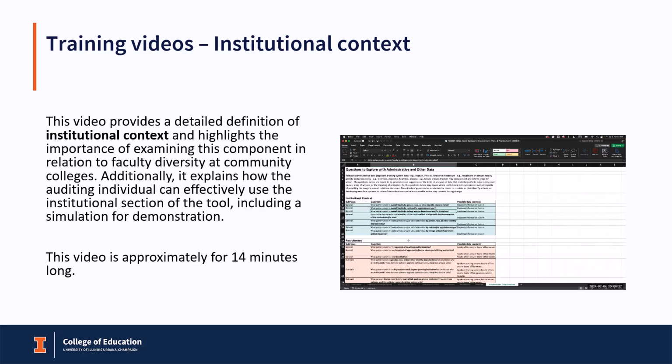So make sure to leverage this valuable data and these valuable questions to inform your assessment and guide your institution's DEI initiatives.